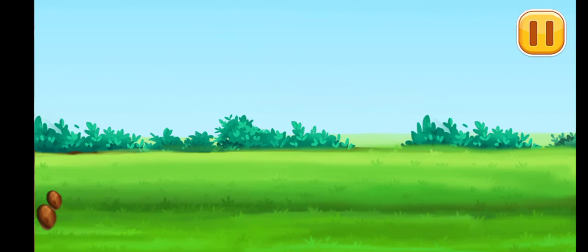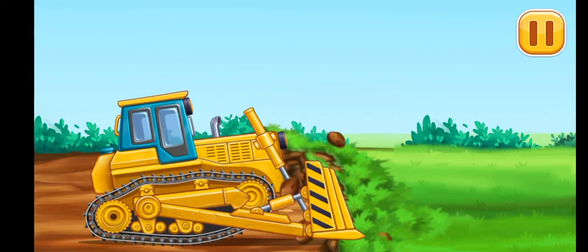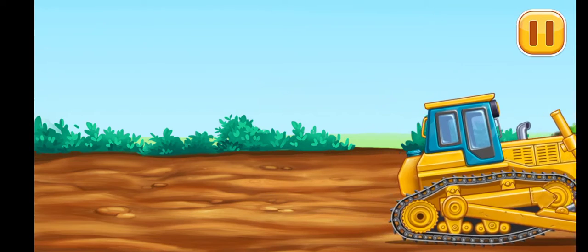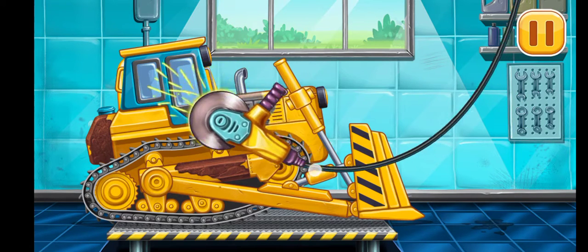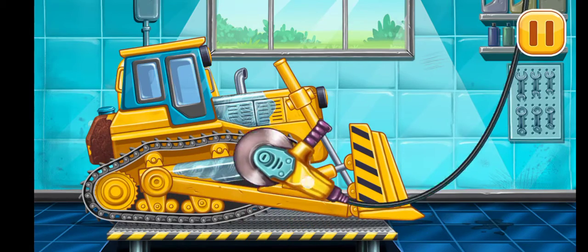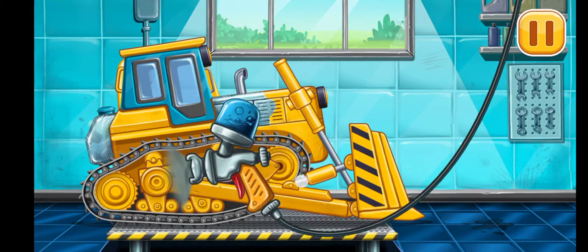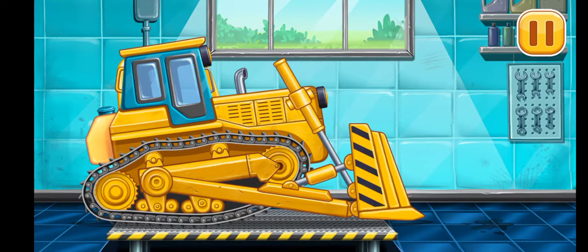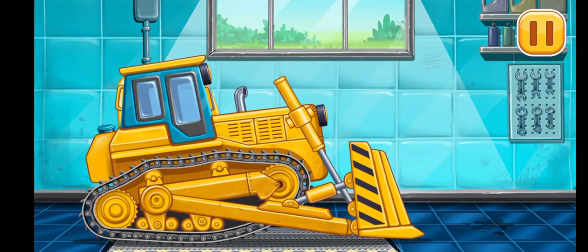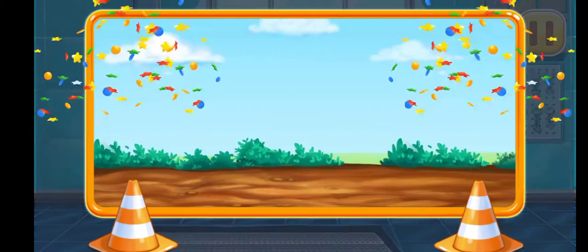We need to prepare everything for the digging machine. Let's fix the rusting. Let's paint over the discolorations. Ready. We did it!